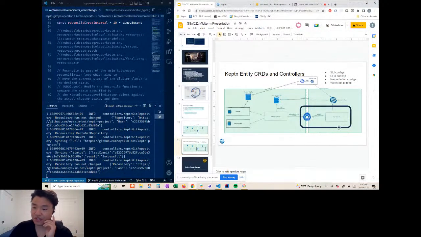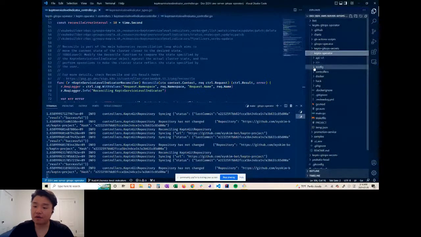But yeah, so the Keptn operator is where I'm doing most of my work. And if you look at the GitOps operator specifically, we have all of these controllers as well as all of these API components. We see the Keptn operator here as well as the GitOps operator, just like in the diagram. So most of my work is and will be within this component.